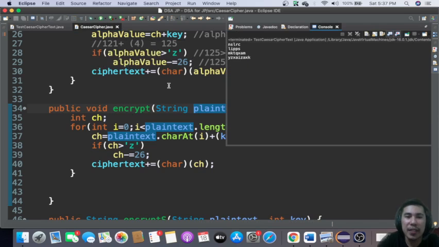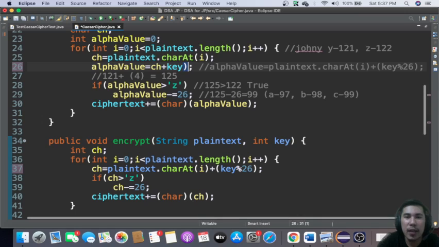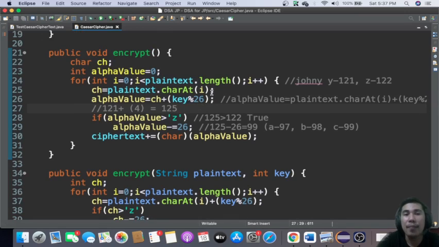But to be safe, puwede ra wala, but mas okay kung butangan niyo siya og modulus to 26 just to make sure na ang key is ang remainder value. Pero again, puwede ra gyapon wala, okay? Do you follow nganong naa siya modulus 26 or puwede ra nganong walay modulus to 26?